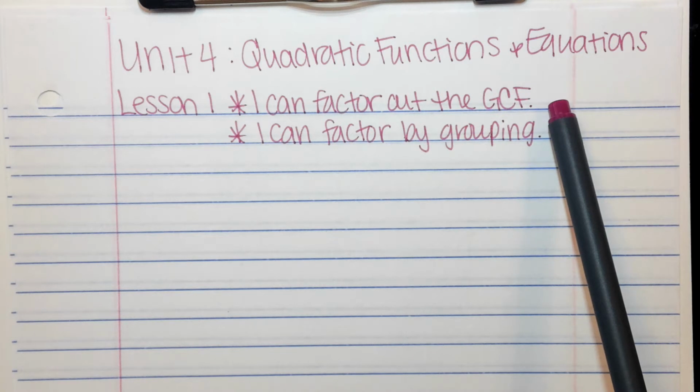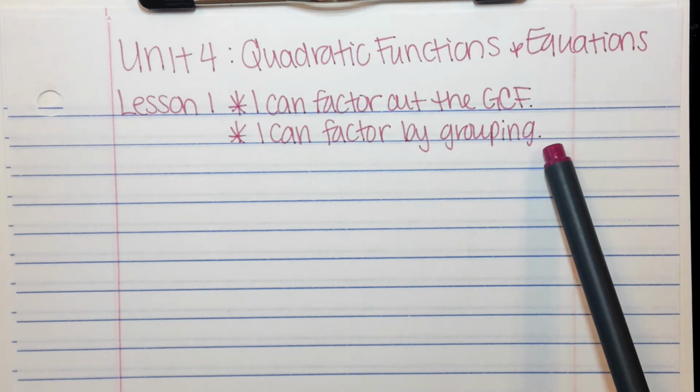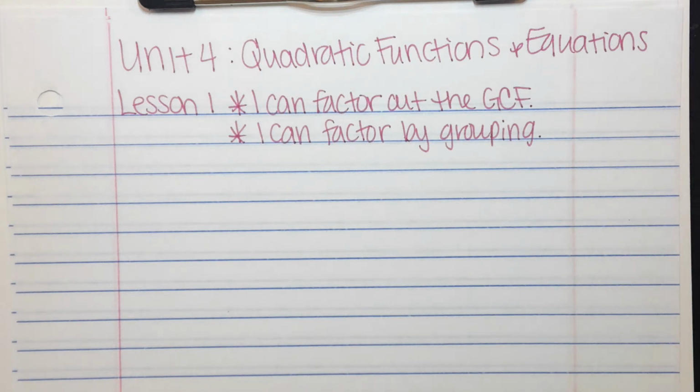I can factor out the GCF, and I can factor by grouping. So as we take notes, I expect a couple things from you. You should have a notebook of some sort, preferably a composition notebook, so you can use that when we return to in-person. But you should have a composition notebook, and you should take notes as I give them. So I expect you to write down what I'm asking you to write down. Write down the vocabulary, examples, steps, try the examples on your own and see what you can do. The notes will be helpful. I'm showing you exactly how to do the problems in your Math Excel work. So if you try the examples on your own, it will help you when it comes time to do those assignments.